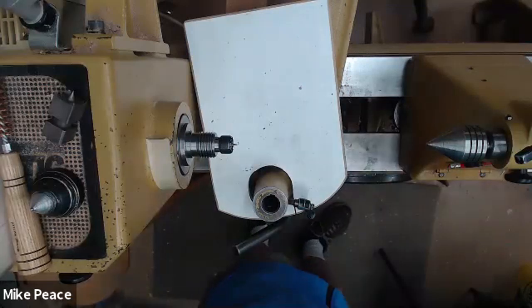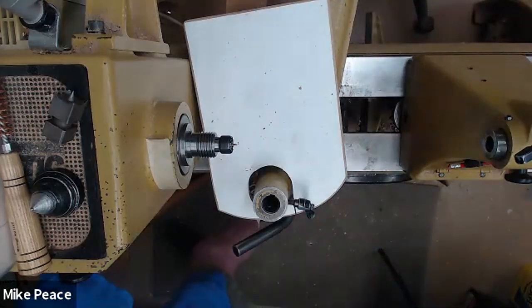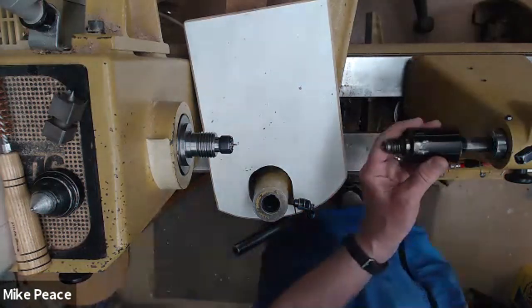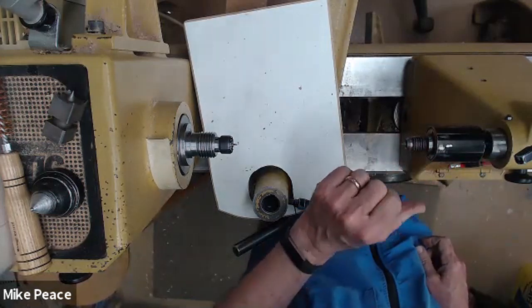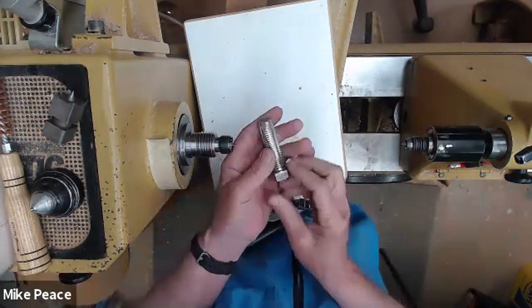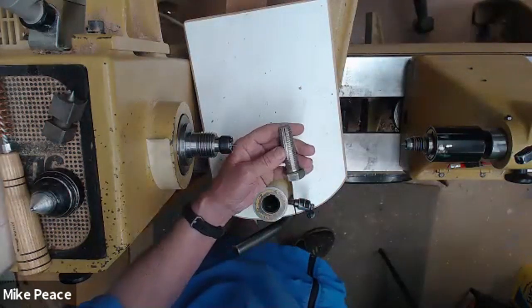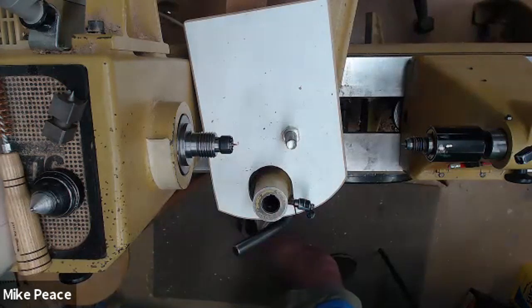The one that I bought is to supplement the one that I had, because frankly, with 3/4 by 10 to make accessories, you can do it, but it's a bit of an effort because you've got to tap a piece of wood. Now that can be done, and I'll have a video out on that before long. You can actually make a cheap tap out of a 3/4 by 10 bolt. You used to be able to get these at Lowe's and Home Depot. I think you might still be able to get them, but if not, you can probably still get them at an Ace Hardware.